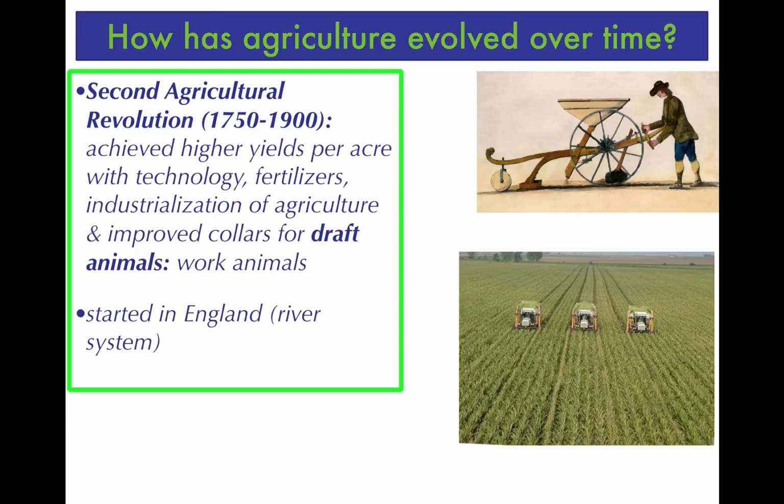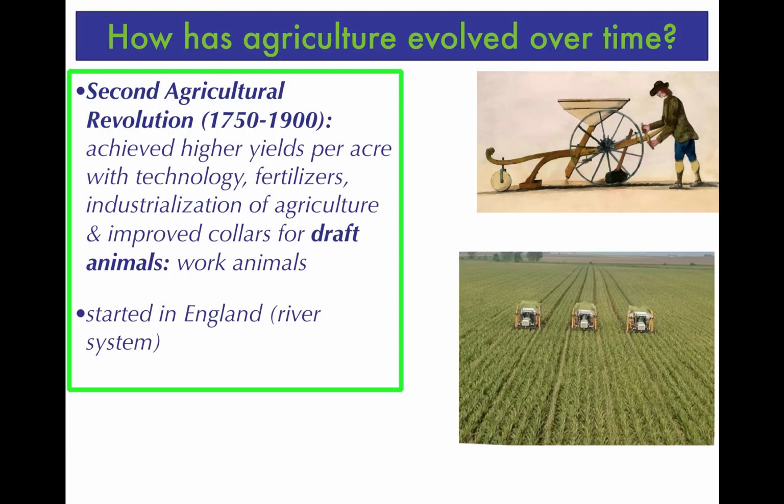Let's break this all down. Technology, we'll come back to that, but again, things that are tools that are making things easier. Fertilizers, better ways of tending to the crops and to ensure that they get the nutrients that they need. Industrialization of agriculture, we're now looking at how technology is being incorporated, specifically mechanization, and machines are going to begin affecting agriculture. And this last one's a little bit specific, but still important.